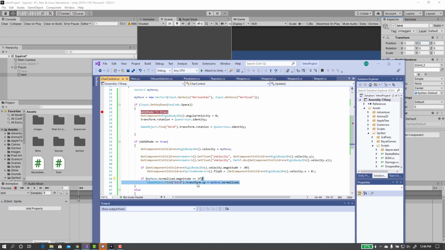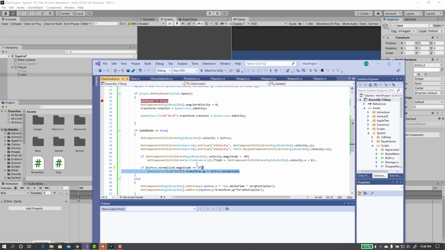The transform.up of the parent is not going to change. We're just going to change the transform.up of the child. And that's what we're doing right here. We normalize myMove, which basically means we set the magnitude to 1, because we want it to be a normalized vector.